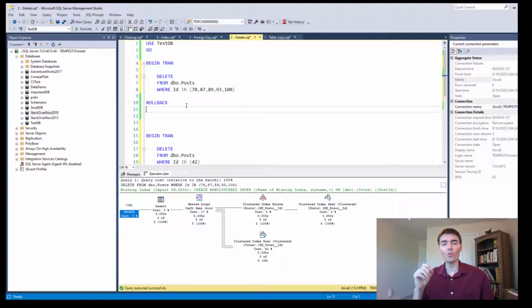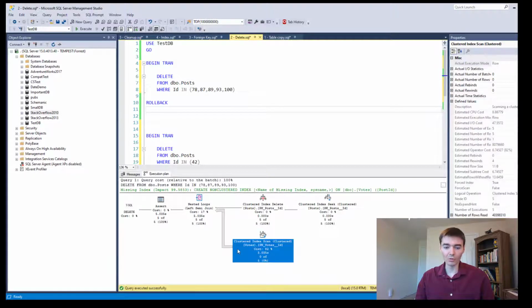All right, so when we get rid of rows in posts, SQL Server has to make sure that the foreign key relationship remains true. And so what it does is it looks through the votes table to make sure that nothing is referencing the soon-to-be deleted post ID. All right?